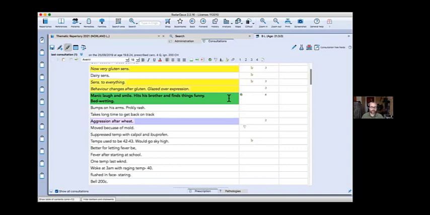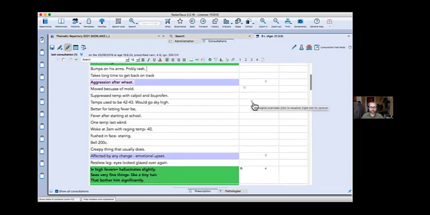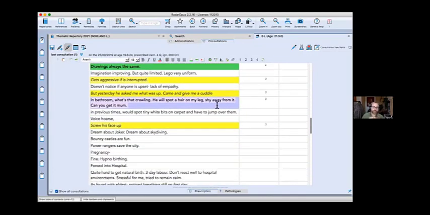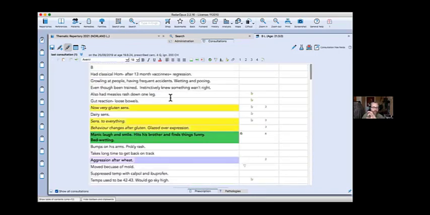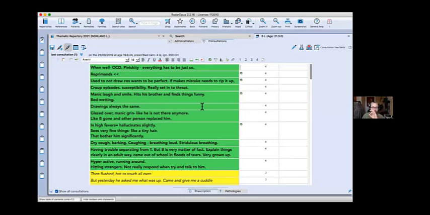And like with lots of aspects of the program, if you hover the mouse, it'll tell you what it means. Okay, and this one, family anamnesis. So one of the most powerful things about the patient file is the ability to sort the symptoms according to how you've graded them, what's most important. To do that, you right-click on the patient file, and then you sort symptoms by decreasing intensity. Then what you see is all of the grade 4, according to your understanding of the case, comes up.